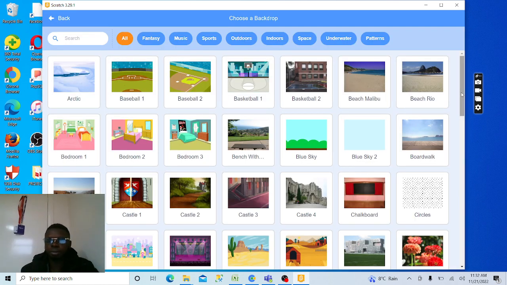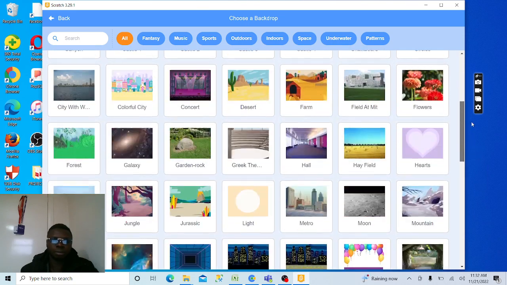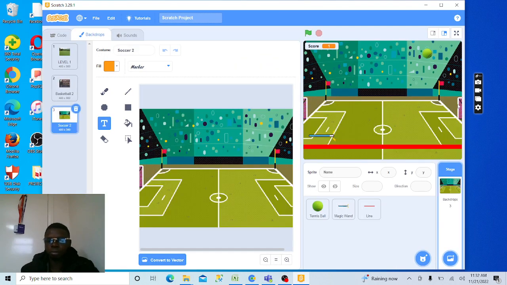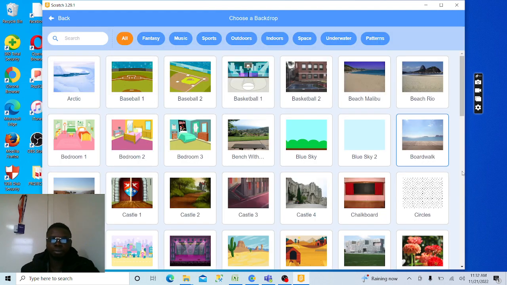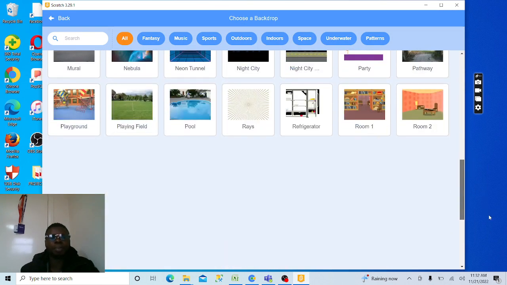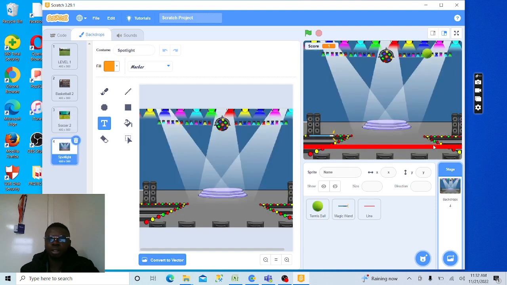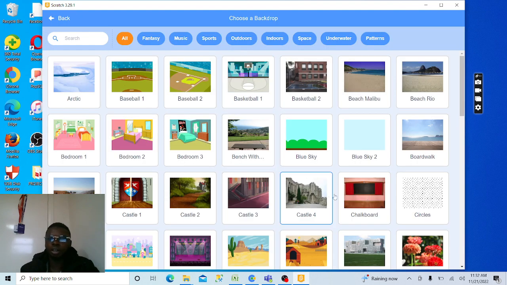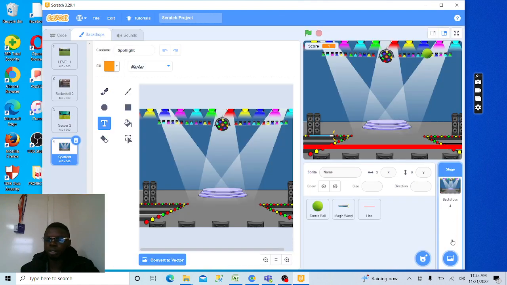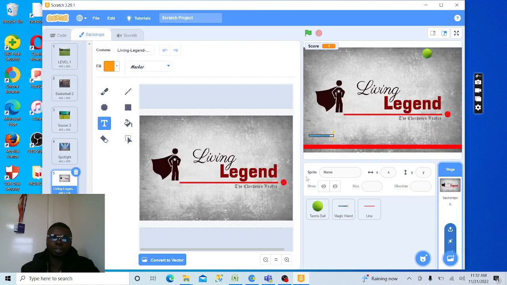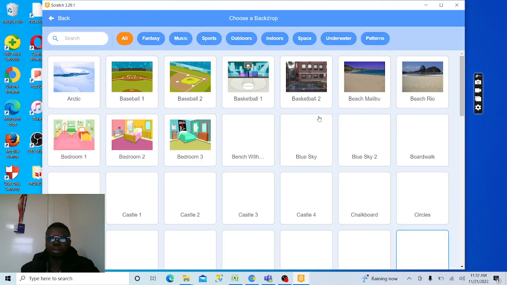Let's say another level, looking for an amazing one. Yeah, I want it to be my last one. Then I can upload from my system. For instance, I have a particular one I want to use for the final stage, which is Living Legend. Just select it from your system. Then let me add 1 or 2 more.